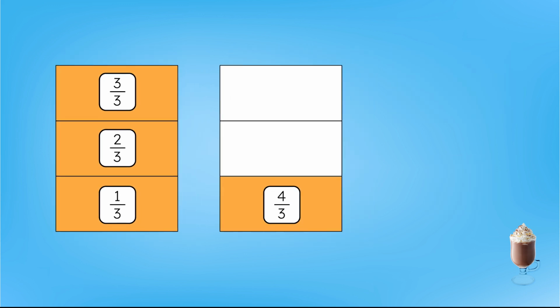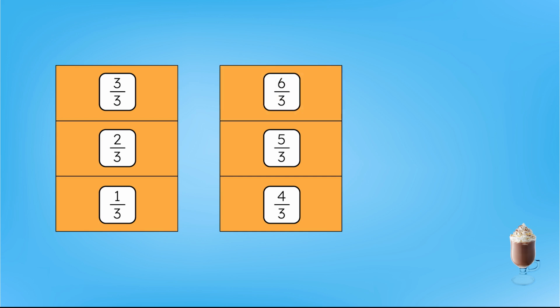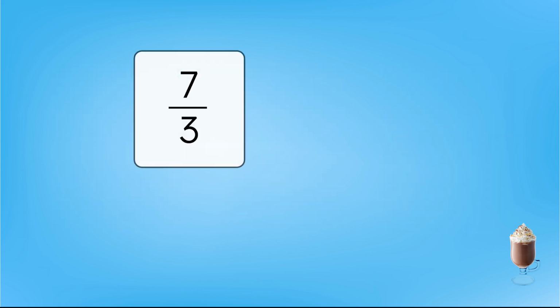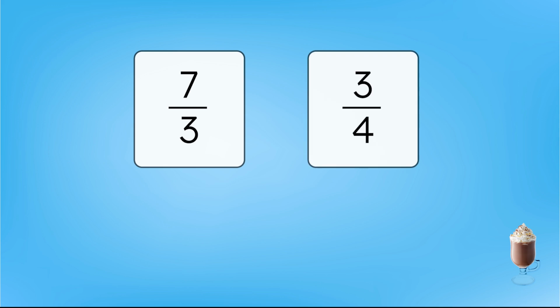We already had 4/3, and then we add 5/3 and 6/3. We still need 1 more third, so we'll draw another whole split into thirds. And 7/3. There are 7 1/3 size pieces. So what makes a fraction like 7/3 different from a fraction like 3/4? 3/4 can be shown as part of 1 whole, but when the numerator is greater than the denominator, it means we're working with more pieces, and they won't all fit in just 1 whole.